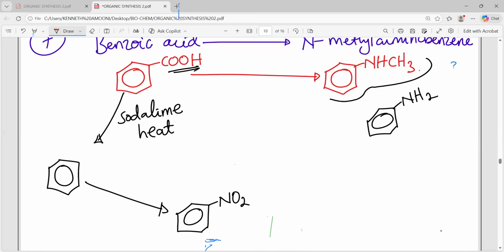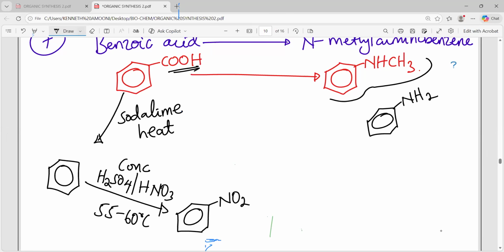And that reaction, how do we form nitrobenzene? You looked at it under the electrophilic substitution reactions of benzene. So here we said you're going to use concentrated, let me just write the concentrated ones because we don't have space, concentrated sulfuric acid and then concentrated nitric acid. Between which temperature? 55 to 60 degrees Celsius.